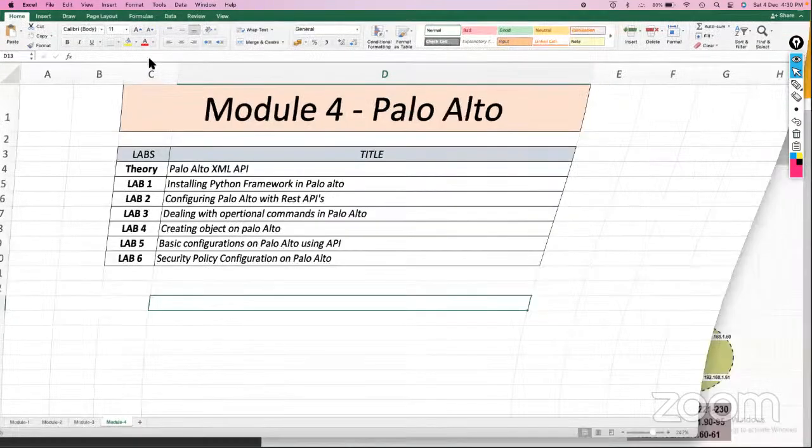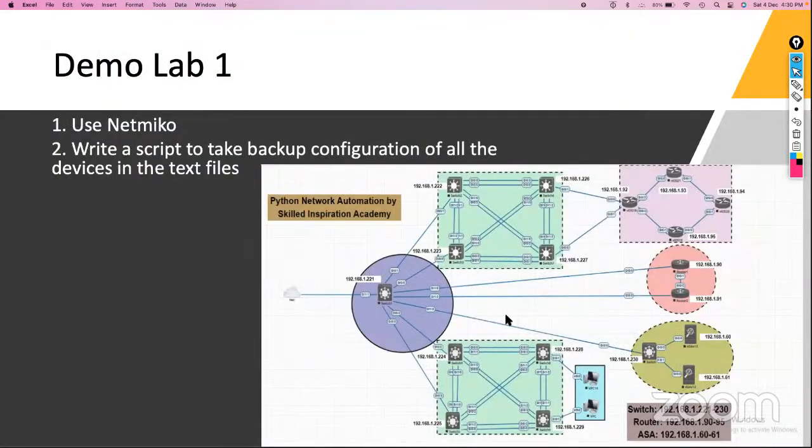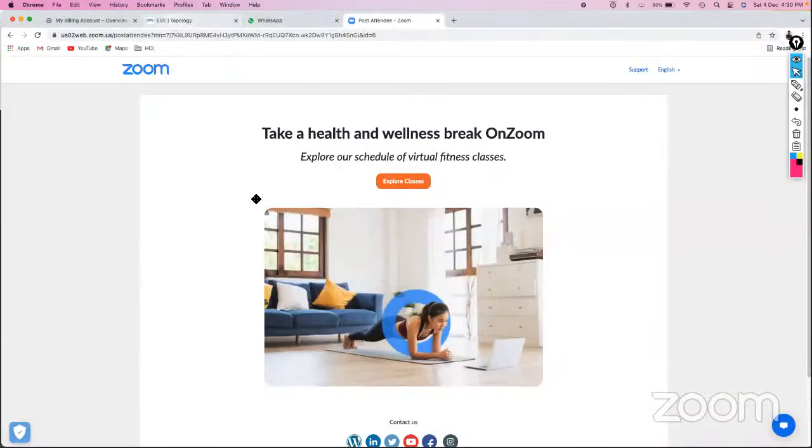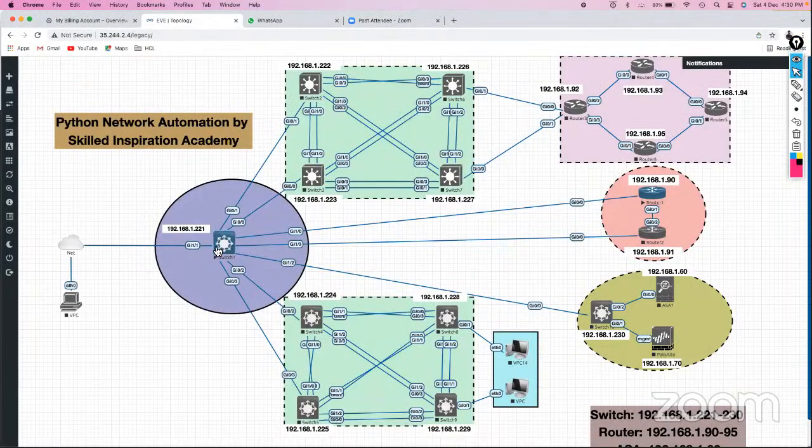Let's move ahead with our lab. This is our live lab, which includes a few switches and routers, Palo Alto firewalls, and ASA firewalls, right? Let me give the overview of the live session of our lab. See guys, this is our lab. I have already configured the switches. This is the switch, and this is the router. I have started only this router and this switch. In short, if you want to deal with many, you can start all and play with those devices.